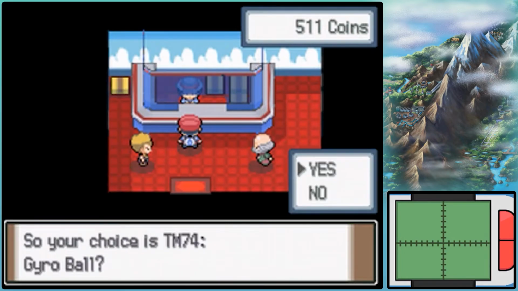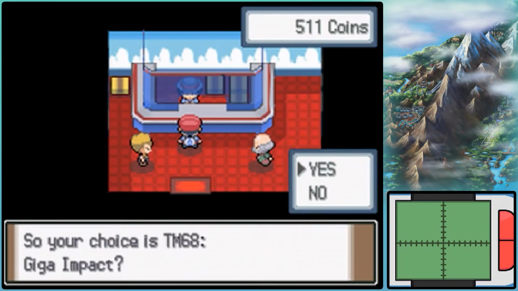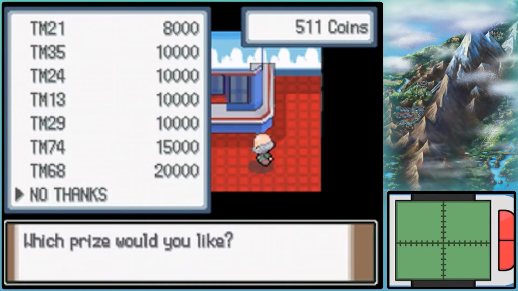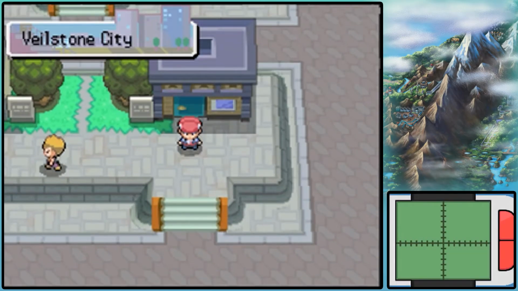TM74, Gyro Ball. The slower you are compared to your opponent, the more damage you do. Useful for some situations, especially for, like, super slow Pokemon. I don't think Genbu can learn it, but I might consider that. TM68 is Giga Impact. It's a physical Hyper Beam. Not good. Deals a ton of damage, but the recharge turn, not good. Anyways, that's really gonna be it.